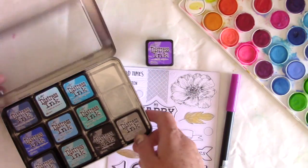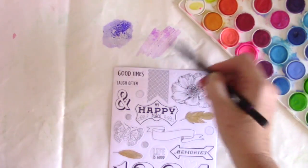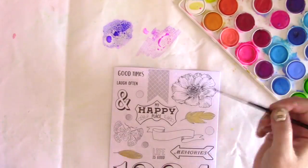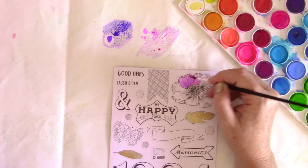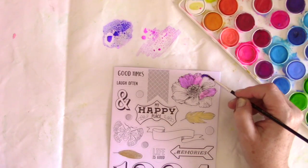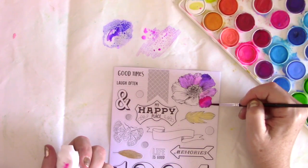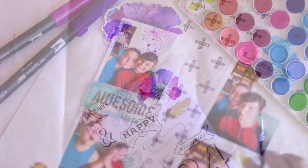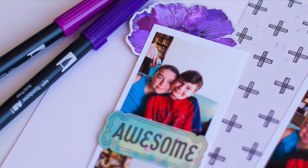The last technique: what if you only have one ink or color in a color family that you want to use? It is totally okay to combine different mediums or different watercolors to provide you with a span of colors. For example, I only had one Distress Ink that was purple — that Wilted Violet. So I put that down on my mat and spritzed it with water. Then I brought in the Tombow Dual Brush Marker, scribbled that on the mat, and then spritzed that with water. And then I brought in some basic watercolor cakes and a fine-tipped brush from Ranger, combining these all together. I really like the effect that you get from combining all of those different watercolors in one sticker.